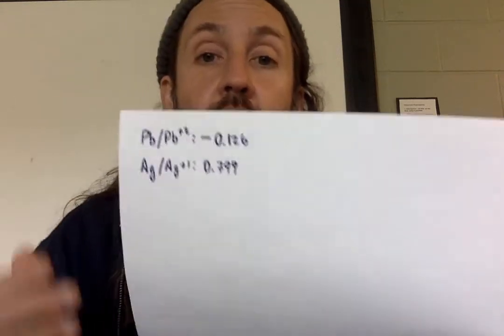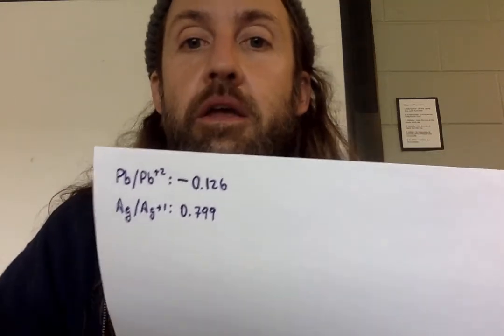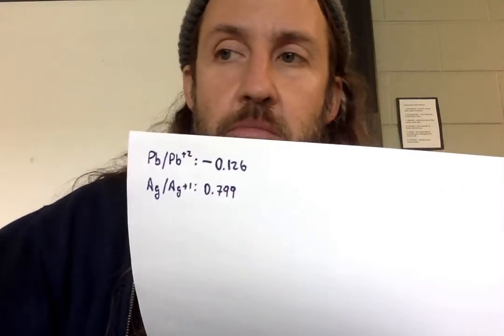But you got to remember these are all reduction potentials. And so it would be the lead ion becoming lead. And so what we can find is that when we have the negative, it's going to be more comfortable being the anode and getting rid of those electrons. So I'm going to write it like that. So Pb yields Pb plus 2 electrons, and then that's going to flip that over to be a plus 0.126.